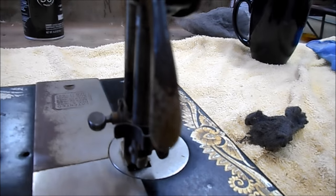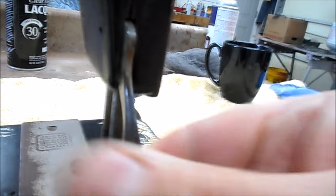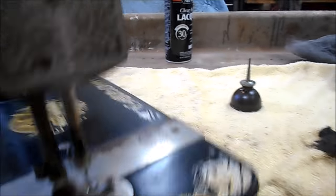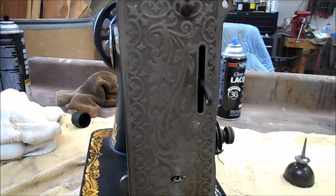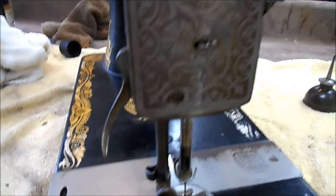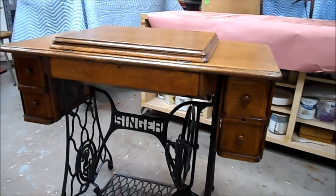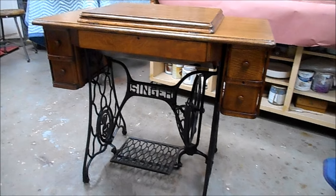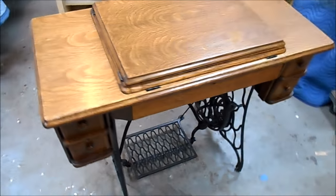All of the plating is worn off this presser foot lever from years and years of her hitting it and pushing it down. It's kind of cool. And then the plate in the front, we got that pulled off and cleaned it with steel wool and oil. And then I shot a coat of lacquer on it to protect it and reinstalled it after I cleaned everything in there. She's all done. Take you once around and then to the before and afters.